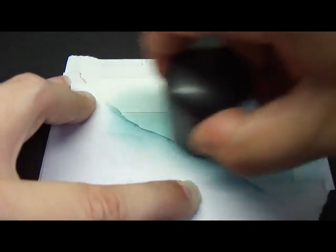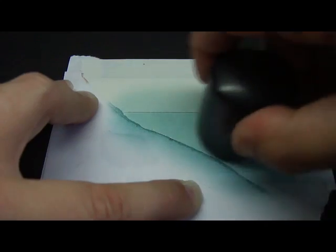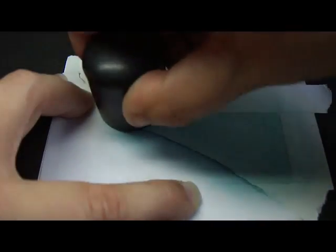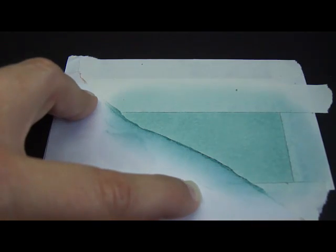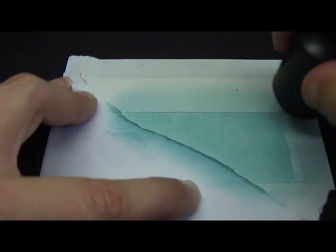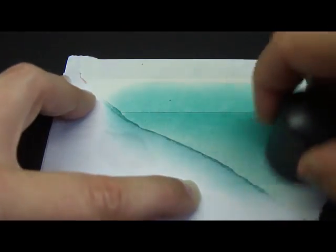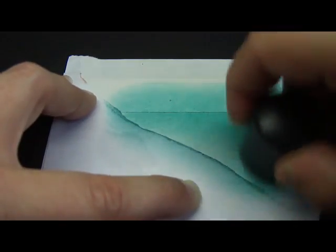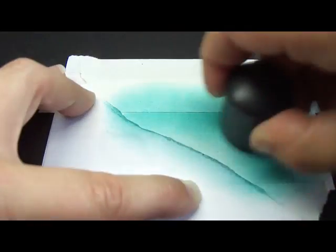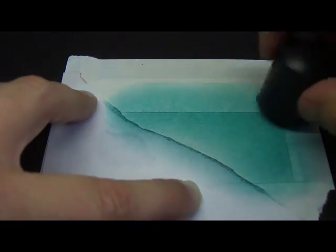I'm just really saturating this paper with my ink because I like really bright papers, and in between sponging the gradients I'm not going to wait for my ink to dry. So you want to make sure that there's a lot of ink on the paper. The paper that I'm using is Canon 90 pound cold press paper because I watercolor my images a lot. So this tends to hold the ink and keep the colors true as well.